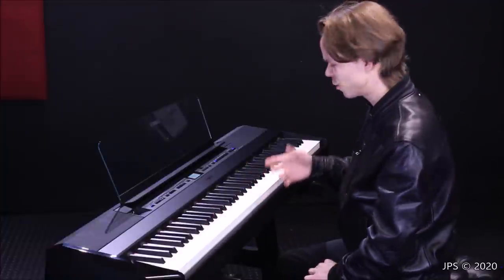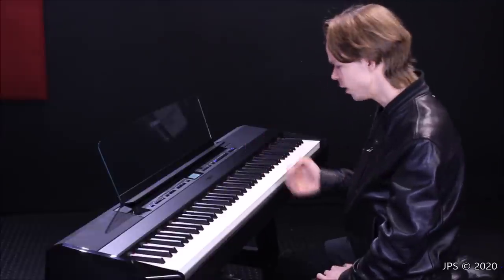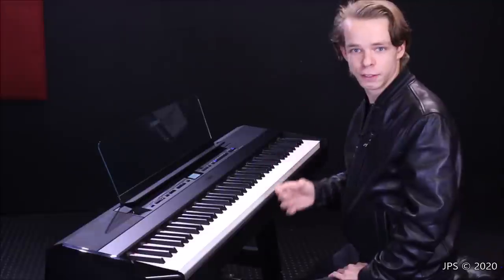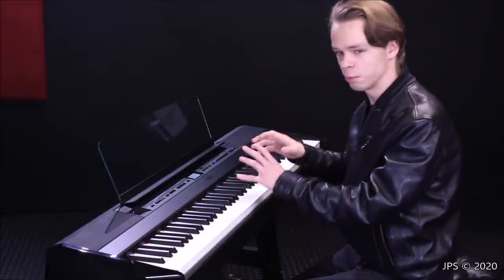I wasn't going to play the full piece there, but it just sounded so pretty that I couldn't help myself. It's a beautiful, beautiful sound sample. Now, does it sound just like a Bösendorfer? No. But you can kind of tell the spirit of the Bösendorfer is in there a little bit with that pure crystalline treble and the warm mid-range.